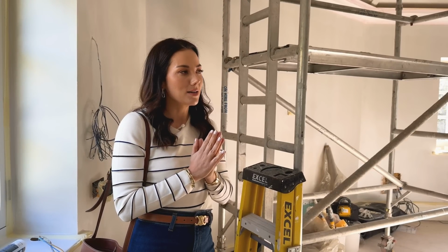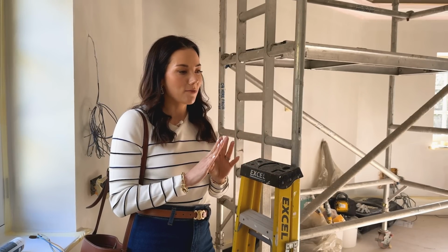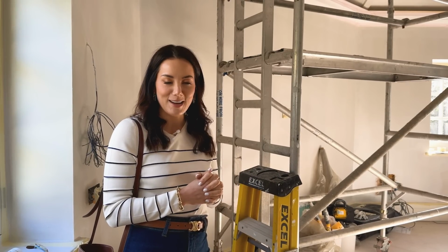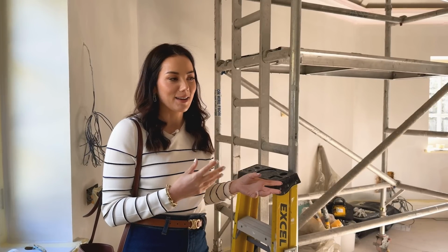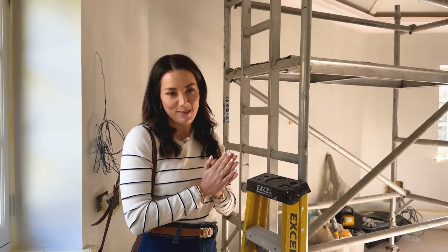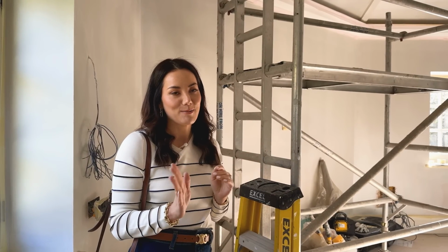I have clients have this all the time, and 99.9% of the time I always say to them, live with it, wait for everything to come in, it'll all make sense. But it's quite funny, being my own client, I'm going through exactly the same process. So I'm learning to have a bit more understanding, I guess, of what it's like in the client's seat when you have those doubts. But I think it's all going to be fine. I hope it's all going to be fine. And if it's not, I'll be honest with you. If we end up painting it white after I've spent all this money on perlata, I will let you know.